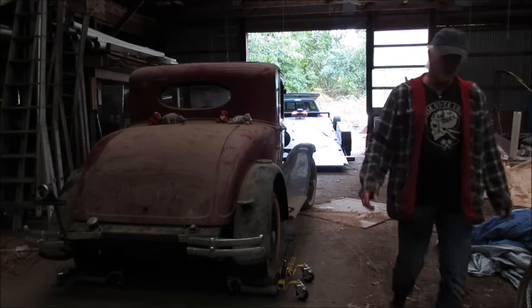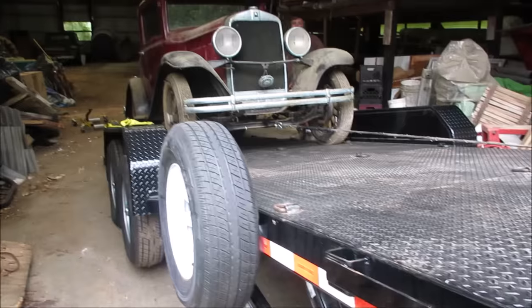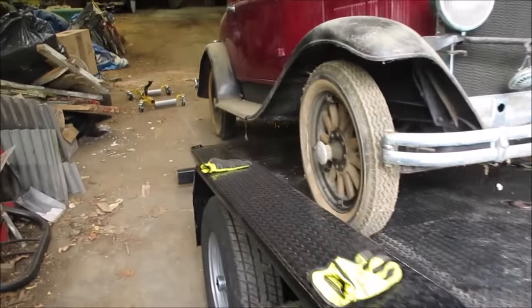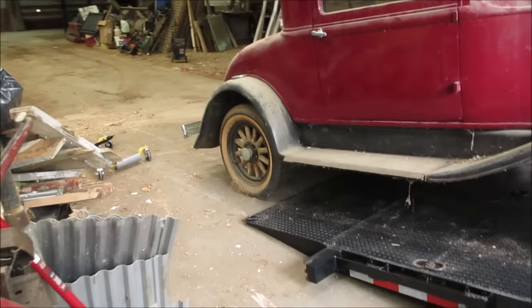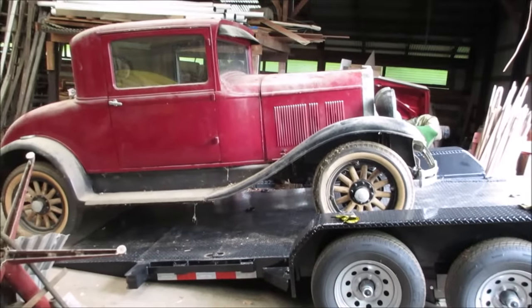The dollies will play well and want to go up the trailer too. If not, just going for a drag. I do believe I missed part of the clip of us getting that onto there. I suck. But yeah, let's back it up and do it over again. We got that far till the dollies hit. Let's go see about getting it the rest of the way up in the air.